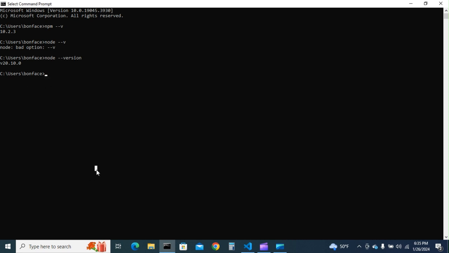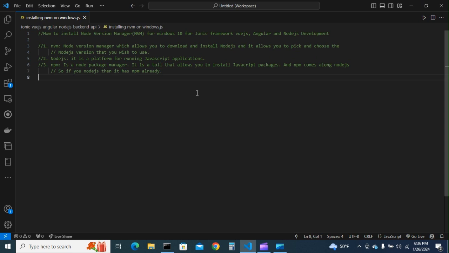So if you have it installed already on your computer, what you need to do is first go ahead and uninstall it.